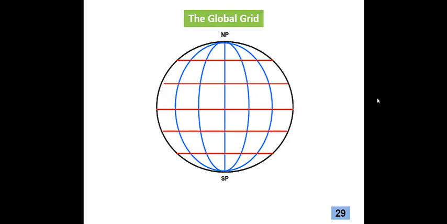So again, like I said earlier in the lesson, the GPSs in your cars or on your phones, or if you hop on Google Earth, or maybe ask Siri to take you somewhere on Google Maps, right? All of that uses this global grid to pinpoint your location and get you to where you'd like to go.